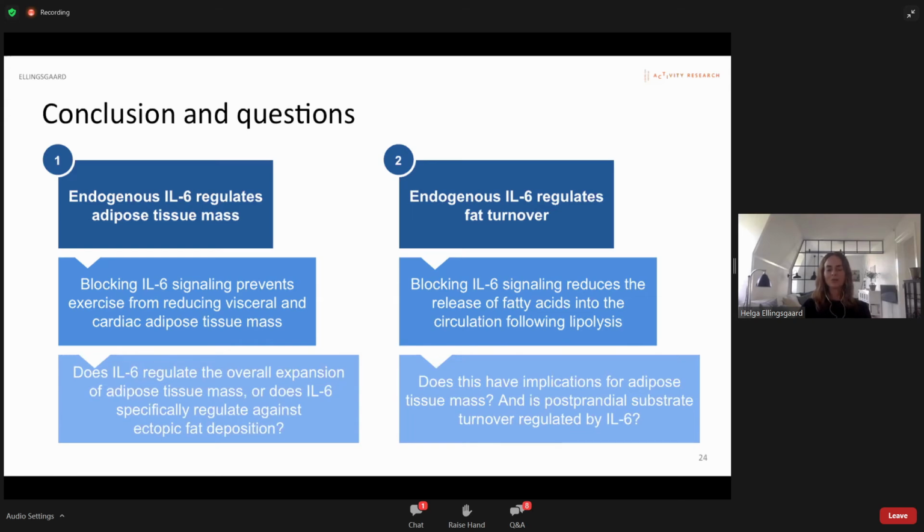So in this study, we will focus first of all on the postprandial substrate turnover, but we will also focus a bit more on tissue-specific effects of IL-6. So we are taking tissue biopsies from abdominal fat and from skeletal muscle. And we are also assessing the arteriovenous differences across muscle and adipose tissue. So we hope really soon to have a much better and broader overview of the role of IL-6 in regulating substrate metabolism and how it may regulate adipose tissue mass.